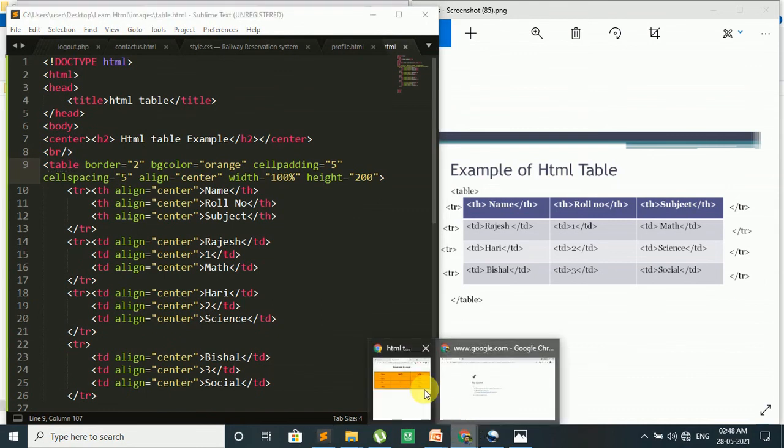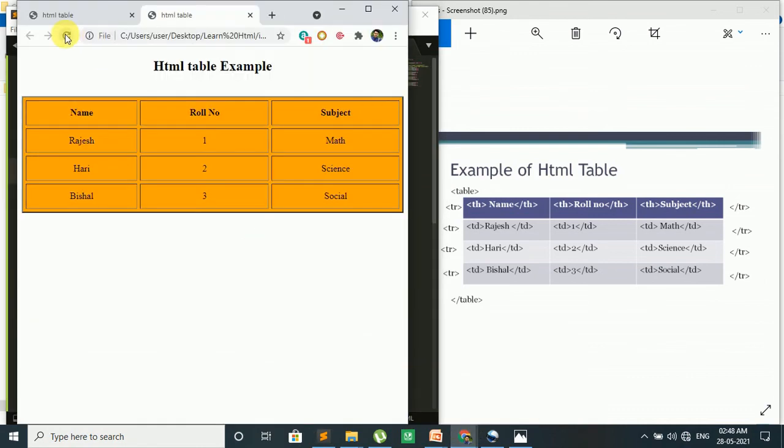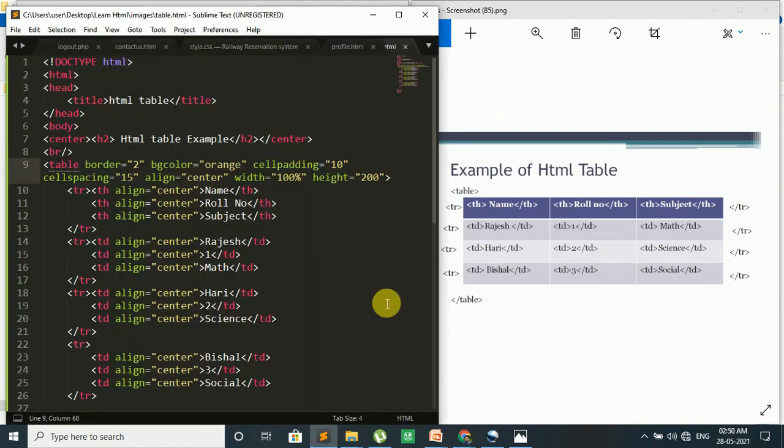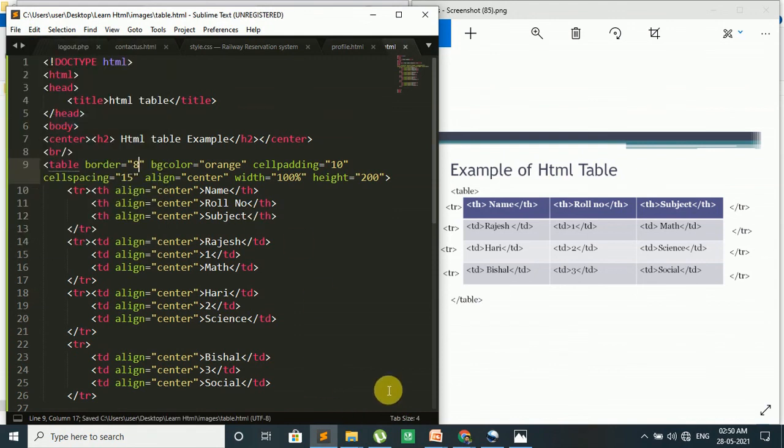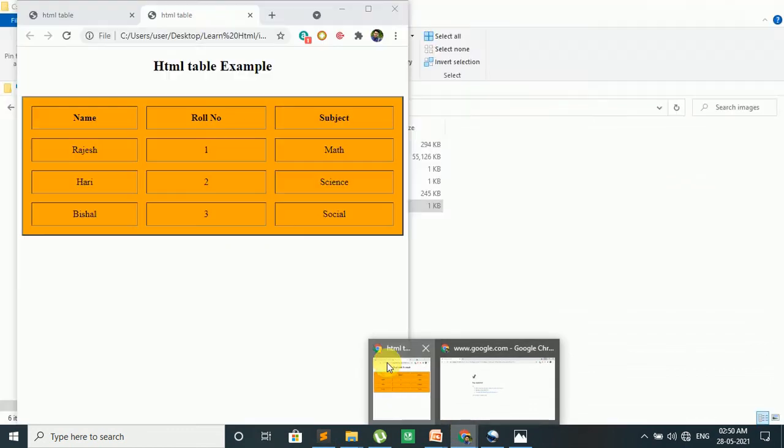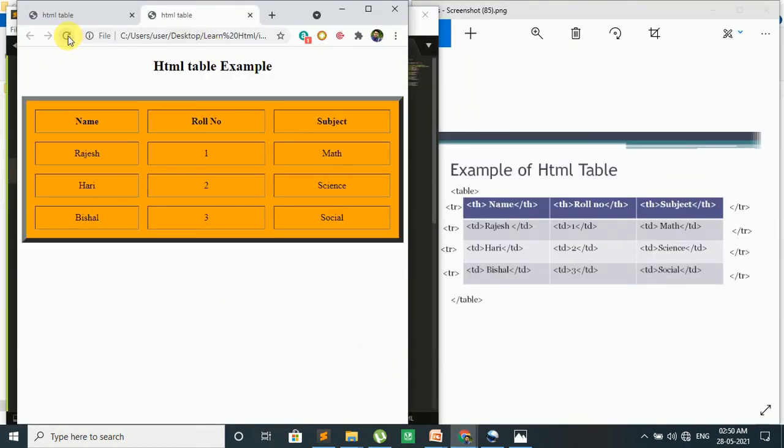Okay, if you want to give a 5 or 8 pixel border, then it will show in a thick border.